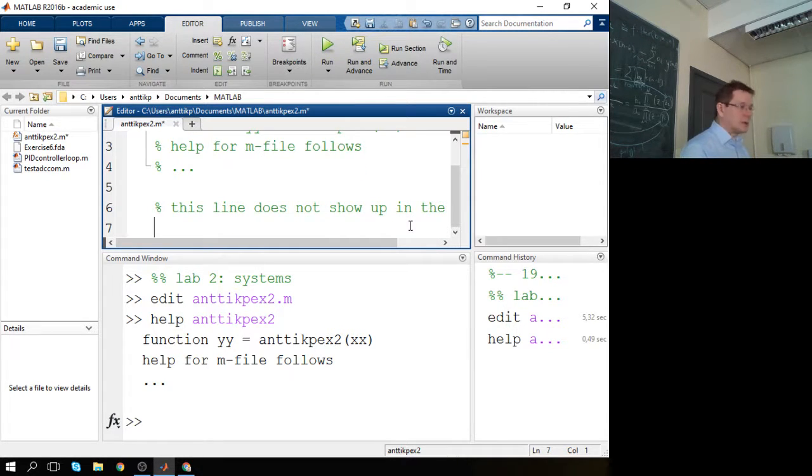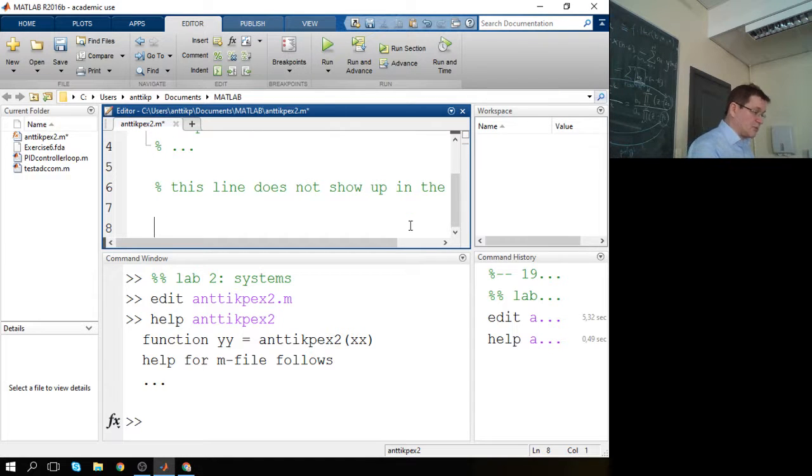Now I could, for example, make any calculations here, call any MATLAB functions, and then at some point you just need to return the output, meaning you just write y equals, for example, this is my example, 2 times x. This is a good place to start.